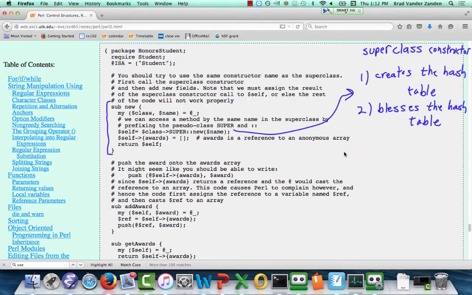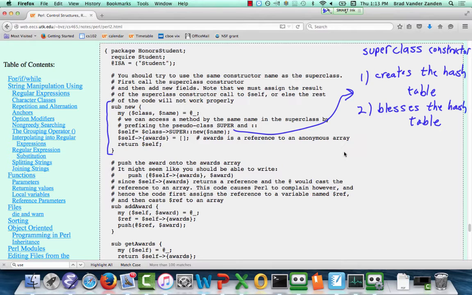So, those two statements. Otherwise, the subclass constructor looks the same. Try to name the constructor for the subclass the same as the constructor for the superclass. It's not required, but it makes everybody's life simpler.